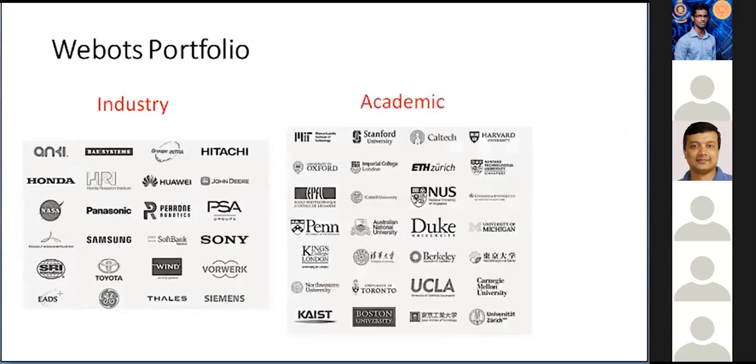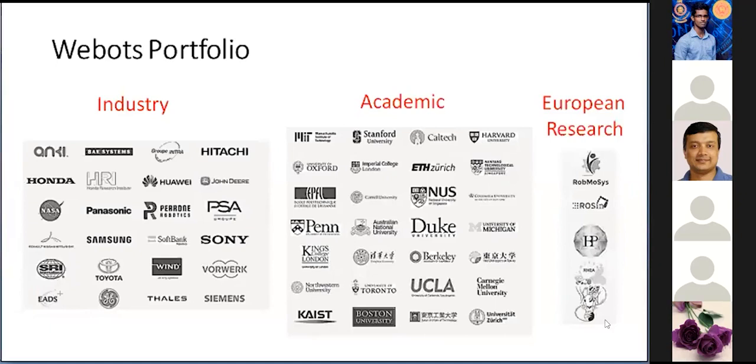And not only that, but in academia, the top-level universities in the world, Stanford, Harvard, Caltech, UCLA, Bielefeld, all of these have in one way or another worked with Webots. They have published many publications using Webots as the simulation environment. And not only that, there are European research projects too. These are a little bit old, but you can find a couple more EU projects based on Webots simulations as well. They have been used to simulate their robots using Webots, so you can see it is very good to start with.